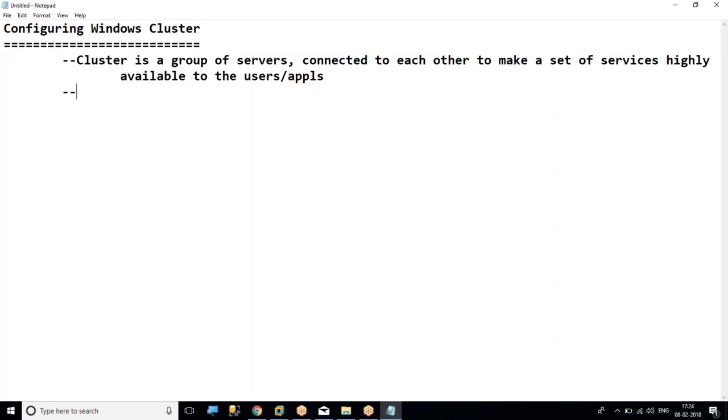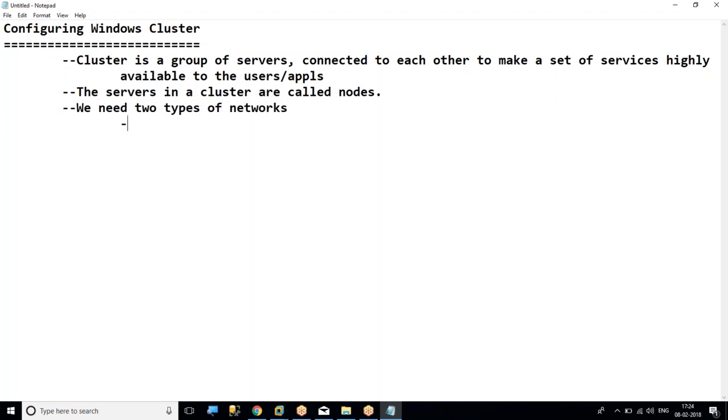Available either on this machine or on that, but available to the users. The servers in a cluster are technically called nodes. In general, in a cluster, whether Windows or anything else, two types of networks are required: public and private.